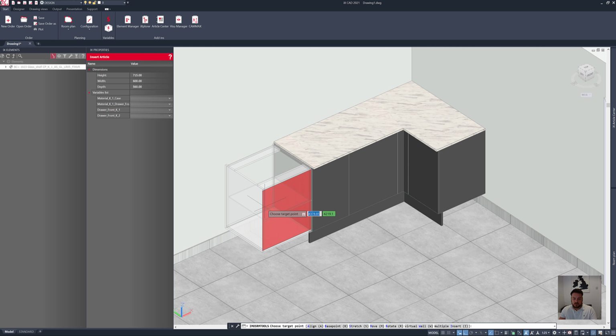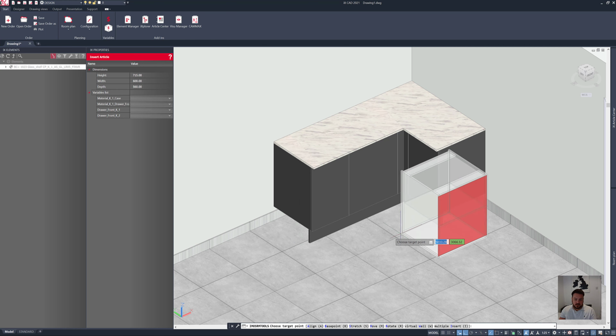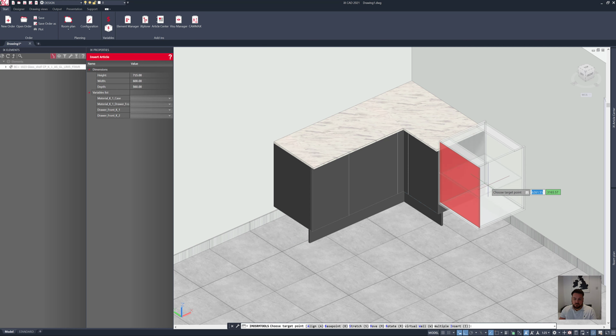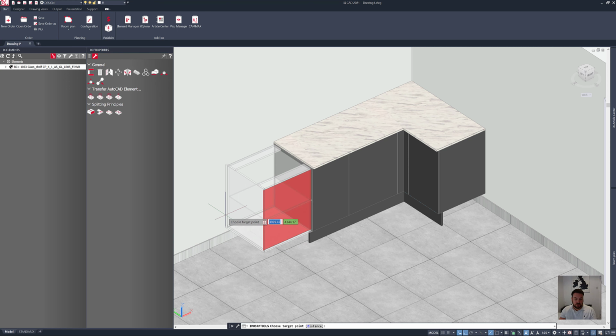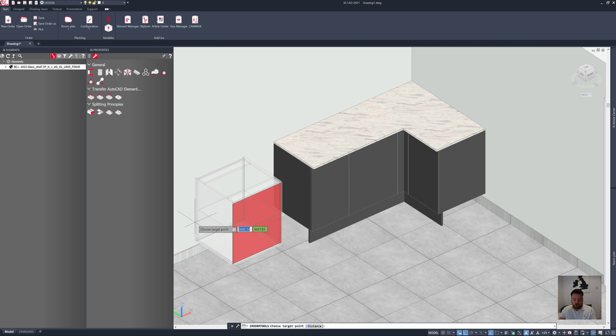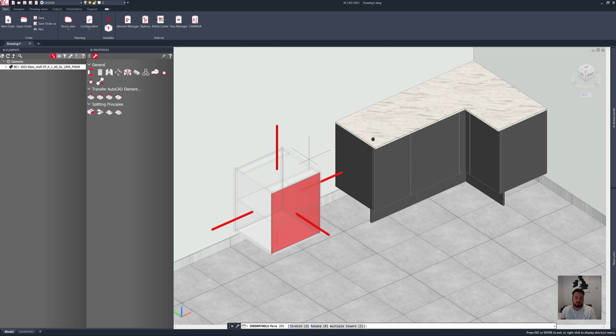I can change the base point as well if I want to by choosing a different base point, and that will then allow me to move it around and snap it to 3D geometry if I don't want it to use the automatic snapping feature. I can use M for move so that I can move it away from products or through products if I want to, and I can use distance control here and say distance, and this should be 650 in this direction. That's now moved it off enough.